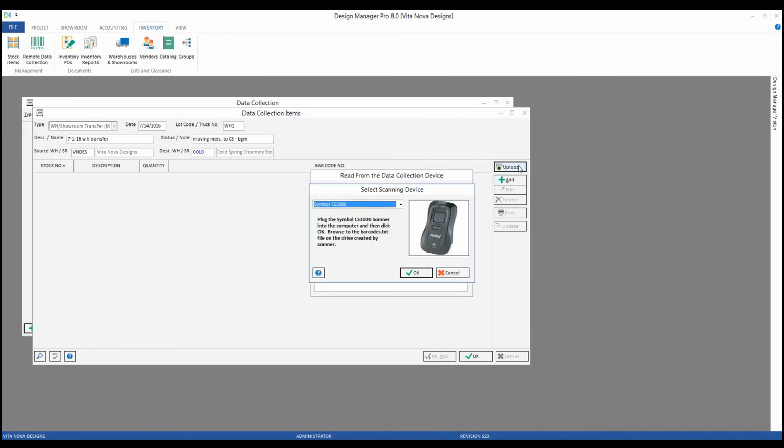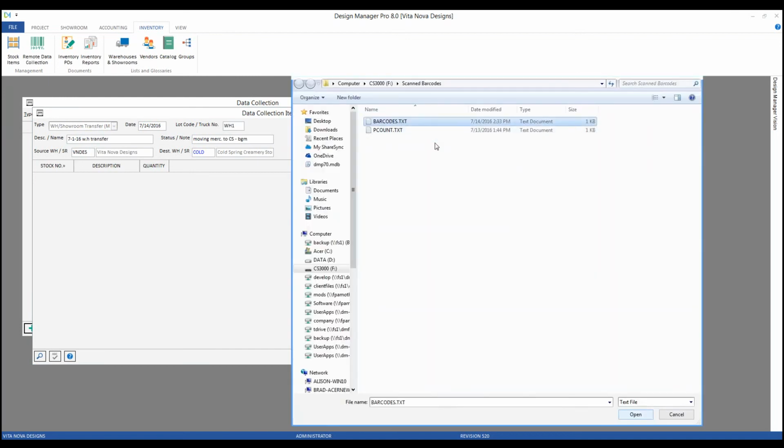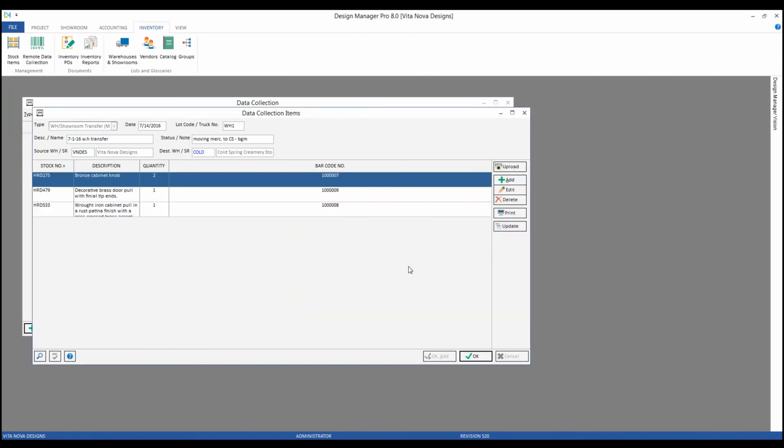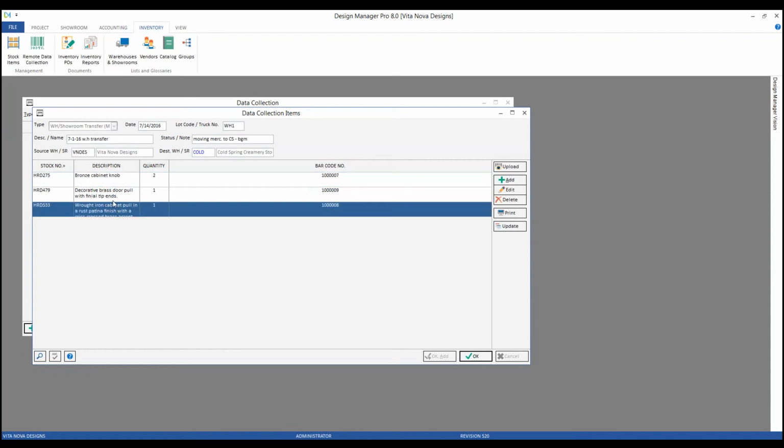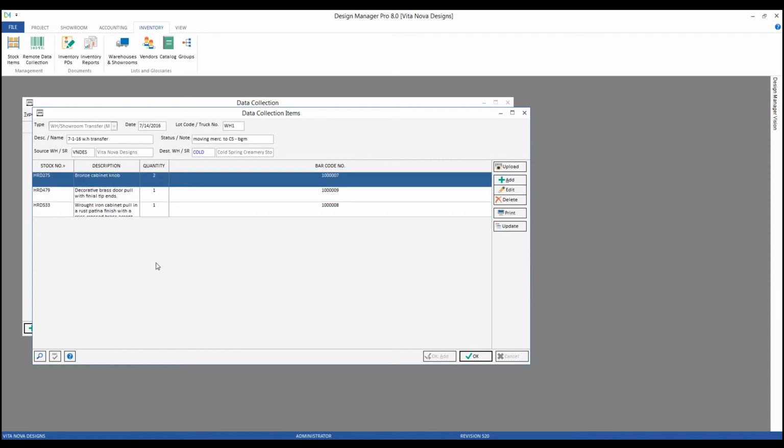And we'll upload. We'll go over our symbol, select our barcodes text file, and there they are. Those are the 4 items that I just scanned. We have our cabinet pull, brass door pull, and some bronze cabinet knobs. And we're going to move these out of our Vita Nova design warehouse into our Cold Spring Creamery location.